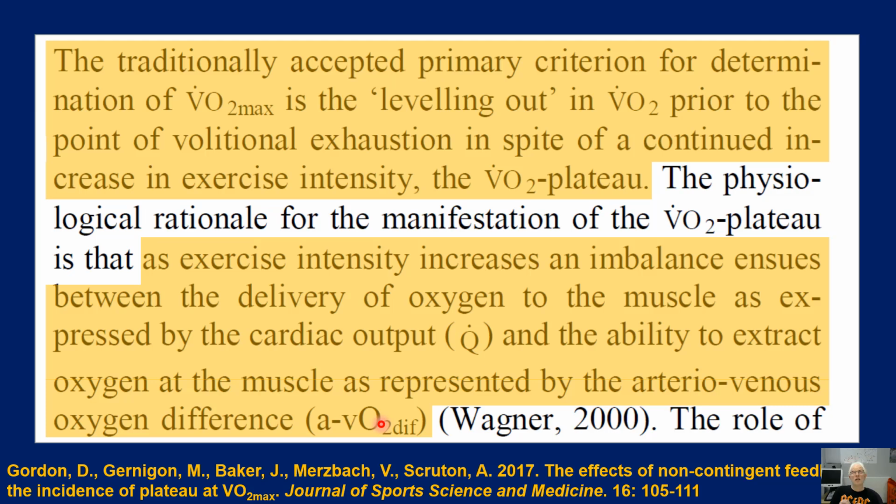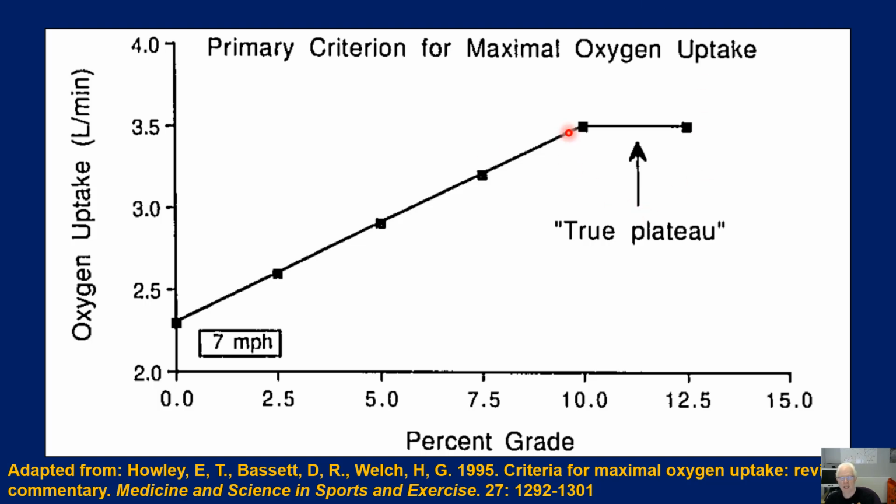And if we start to think about what the plateau may represent, it may start to become clear. If we're at the point where cardiac output can't rise anymore, that means we're fundamentally at max heart rate, max stroke volume, and we can't extract any more oxygen per beat of the heart. If we just very briefly flick back to this image here, if that is the case, that we're at the maximum point in terms of cardiac output, heart rate, stroke volume and AVO2 difference, we're clearly not changing oxygen concentration in the circulation, we're clearly not changing plasma volume in the course of a test.